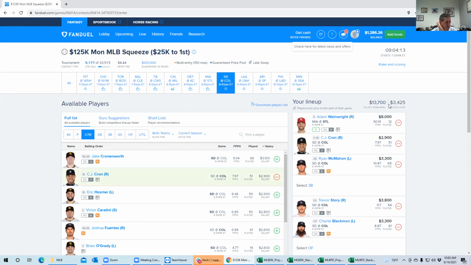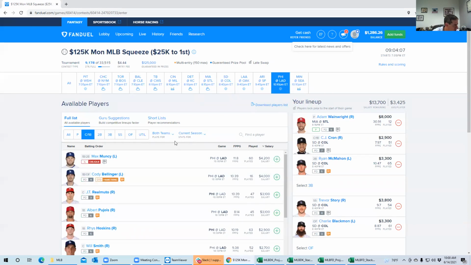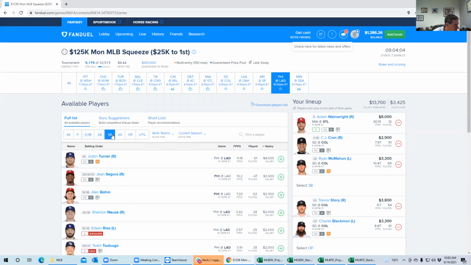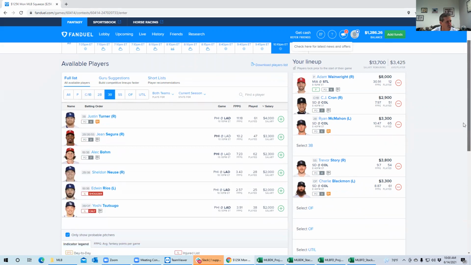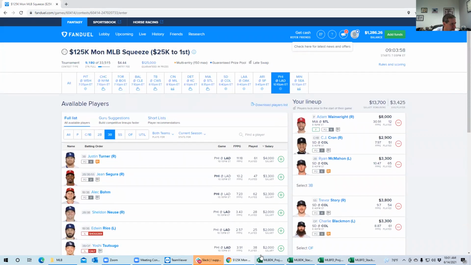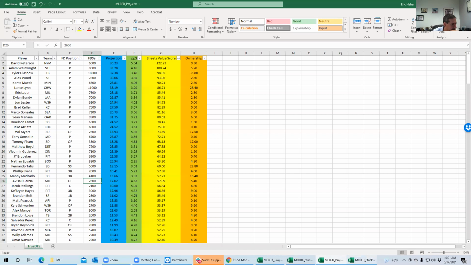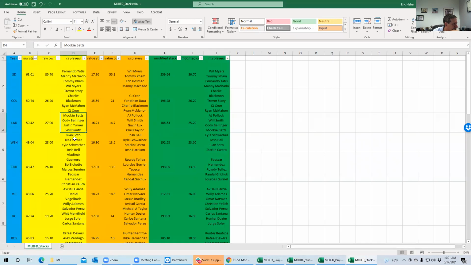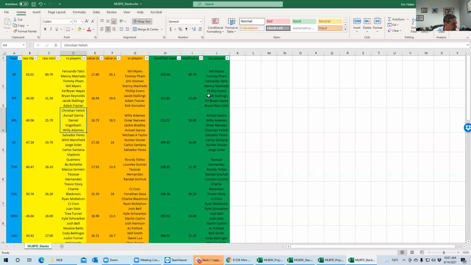So if we wanted to game stack, we could play San Diego guys, or we could go into this realm and play these third base guys. I mean, these Dodgers, if you want. You think we can get who we wanted for 3,400? Probably not. Let's take a look. Yeah, we're not going to be able to get those, but maybe, just maybe, we get a combination of maybe Washington's or Toronto's. See, it's hard to get the actual raw stack. So why don't we do it by modified and see if we can't get a better recommendation.